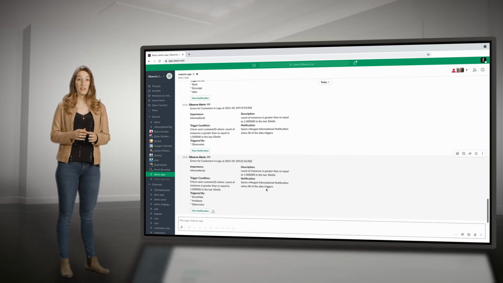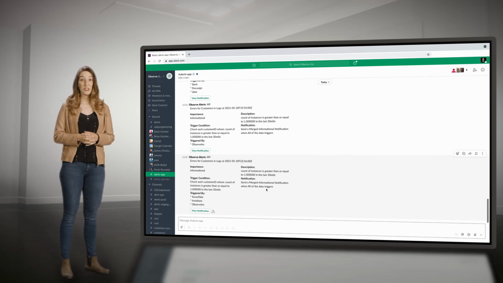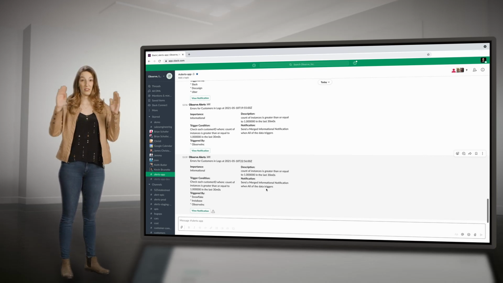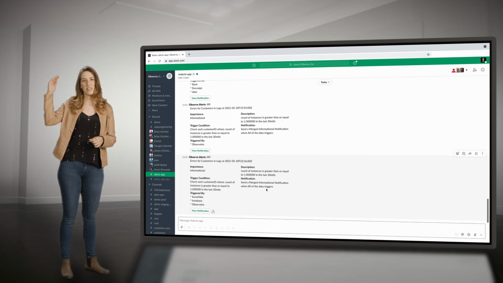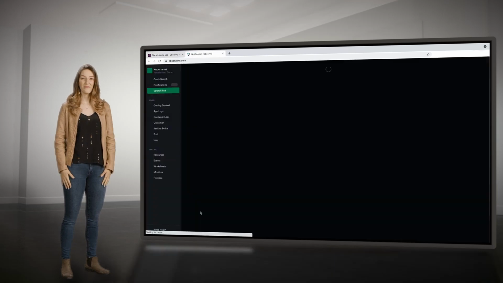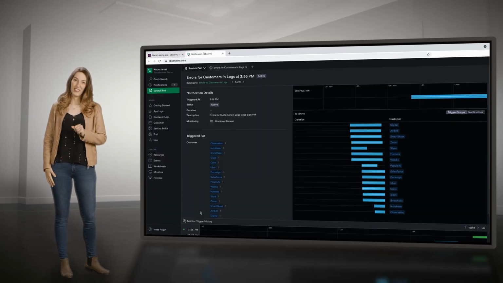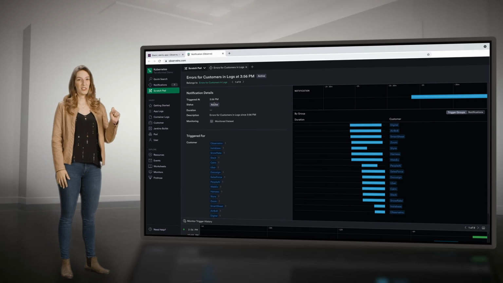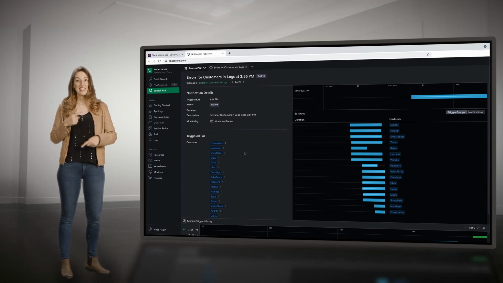One of the key properties of alerts in Observe is that they leverage GraphLink to provide context around the notification. And in this case, even though we don't have a lot of errors, we seem to have a subset of customers who are experiencing a high error rate. And this could lead to some poor customer satisfaction. So let's dive in. Now I'm in Observe. Here, I get an overview of that notification. I can see that this is still an active incident.